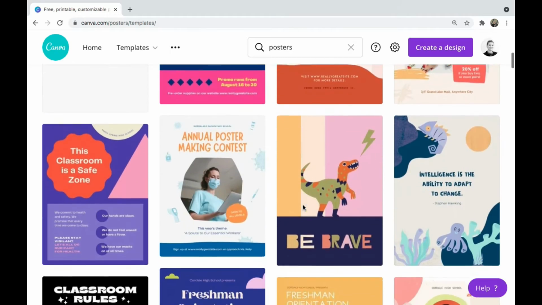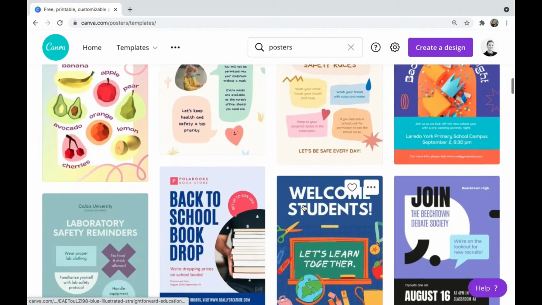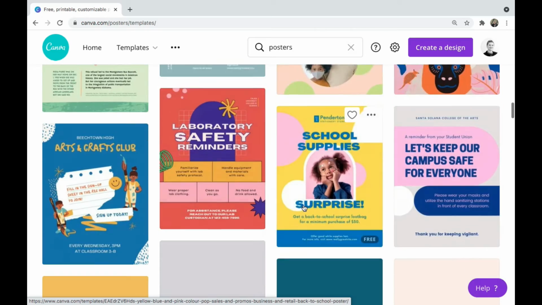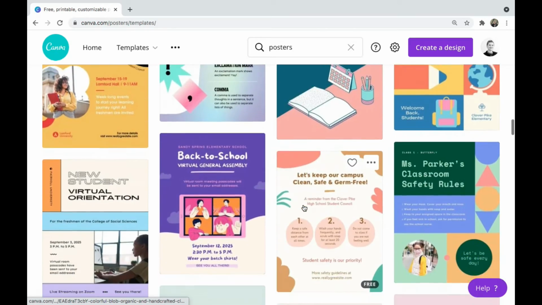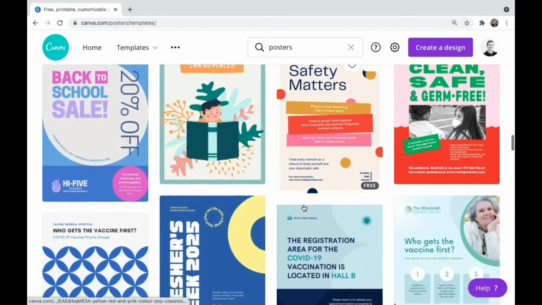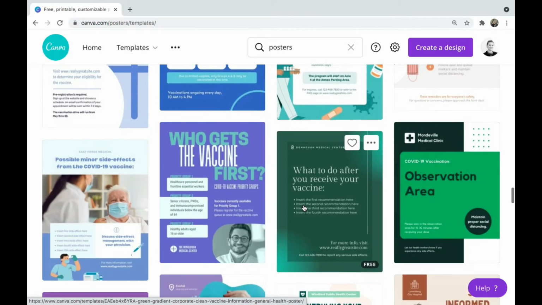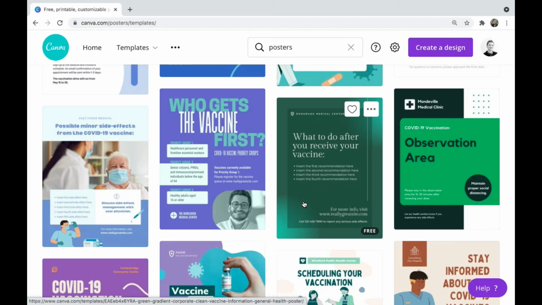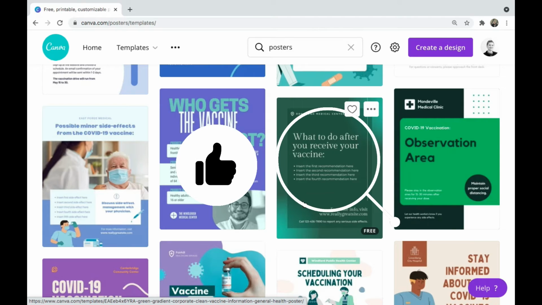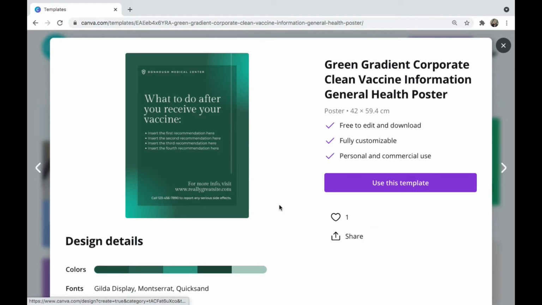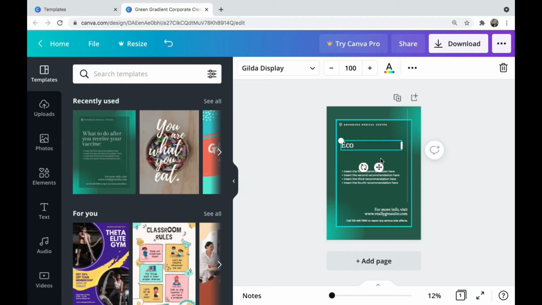So here you can see a whole range of templates, and I'm just going to choose a very simple one that I can use and then start dragging and dropping the photographs that I want onto them. It's important to notice that some of these template designs are not free, so whichever one you select, make sure you select one of them that says free.